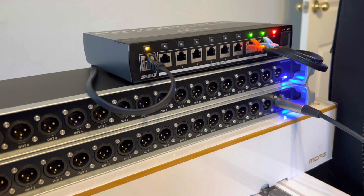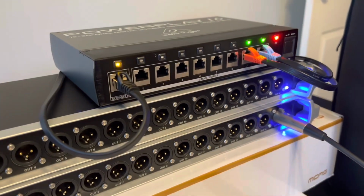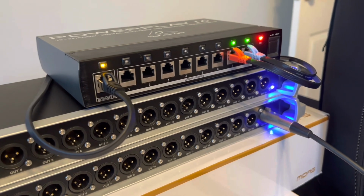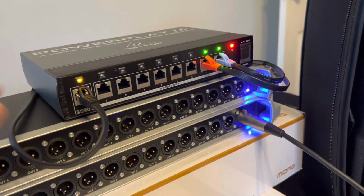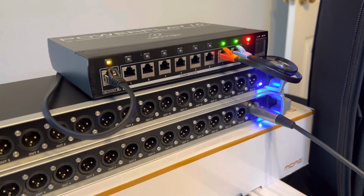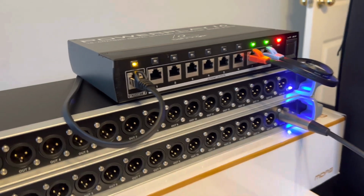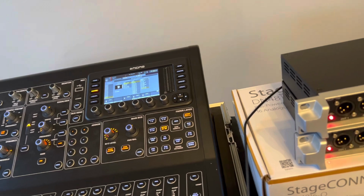Wanted to show you guys a cool little workaround that we've figured out here using the Power Play P16-D, I believe is the model of it. But it's basically supposed to be distribution for the P16s that Behringer makes. So we are going into the input here for Ultranet in, coming out of an M32R's Ultranet on the back.